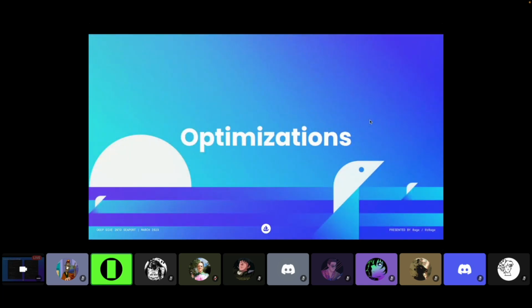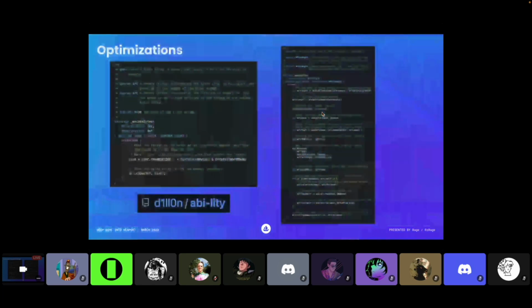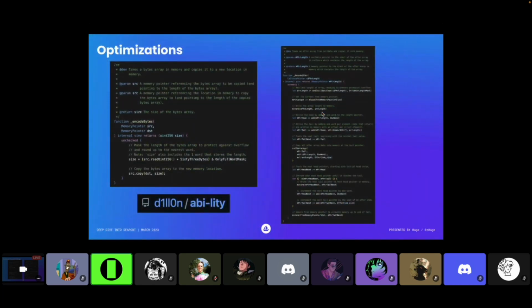Let's get into some optimizations. So the first thing I want to point out, by far the most significant optimization that's applied on Seaport 1.4 is the use of custom encoders and decoders.